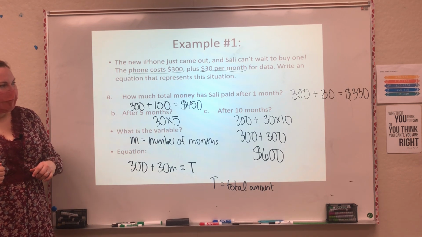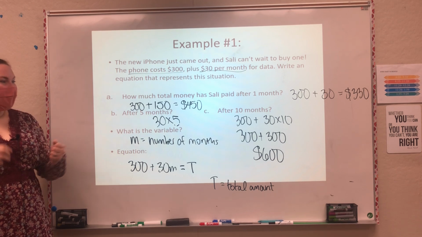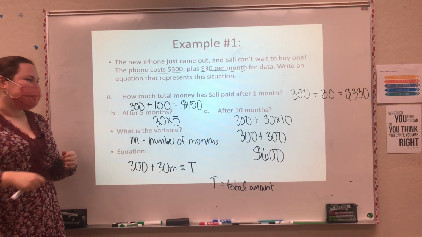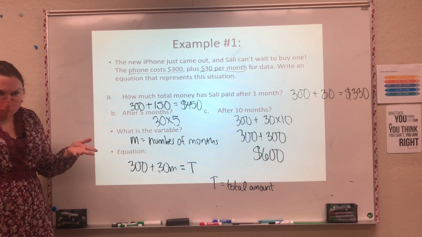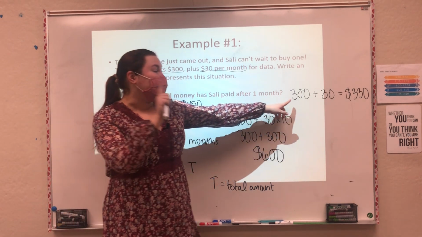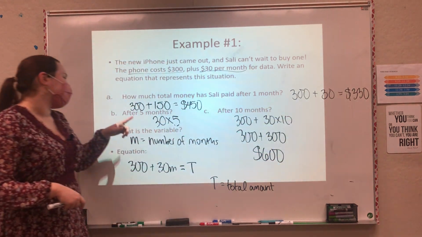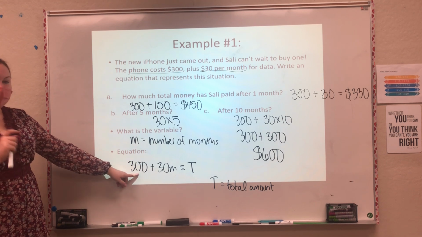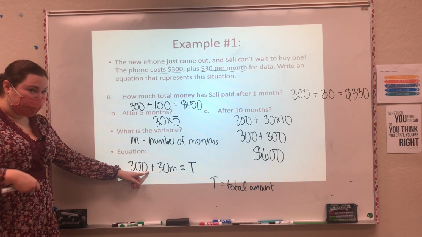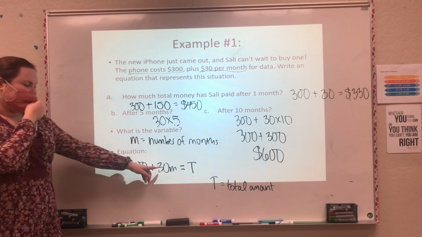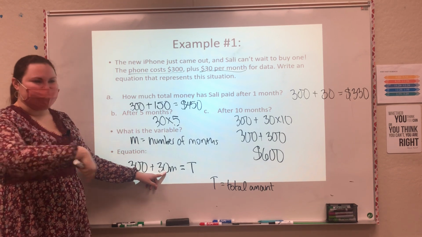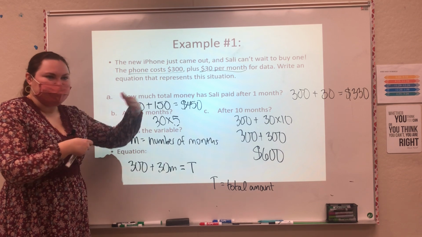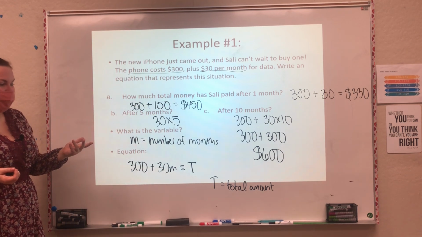Because that's just the cost of the phone. Tell me more. Because you only pay the cost of the phone one time. That's it right there. That 300, we're never going to multiply it by anything because you said it's a one-time cost. I'm always just adding 300 one time. It's never being multiplied. So if it's a one-time cost, we don't need a variable because you're not multiplying it. If it's something you're paying again and again and again, we're going to need that variable to figure out how many total times you've paid it.